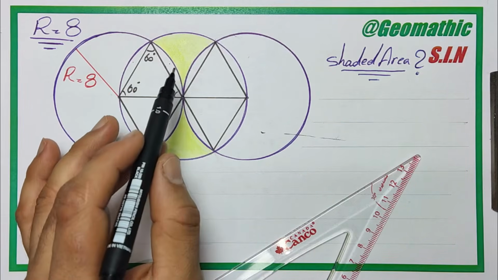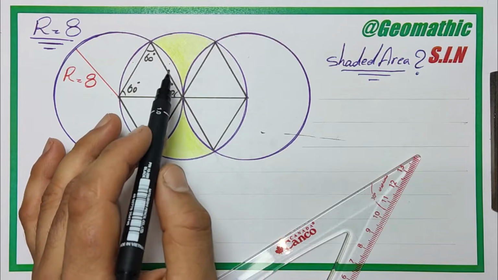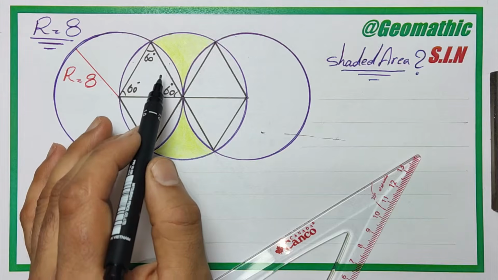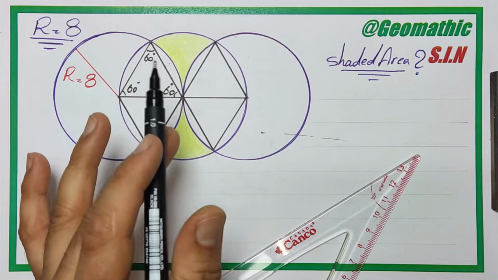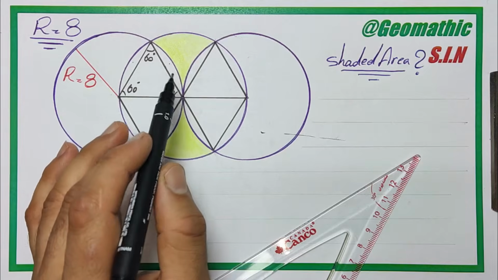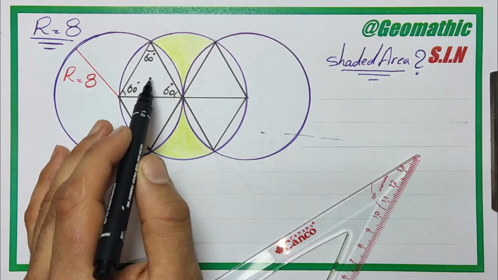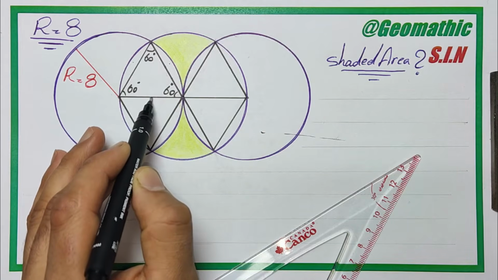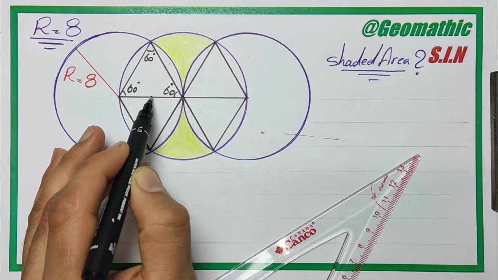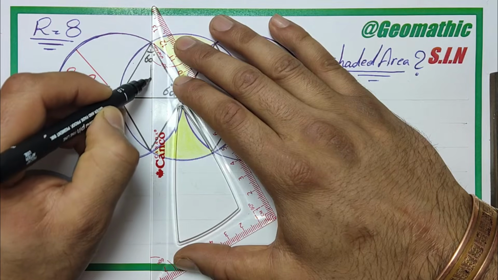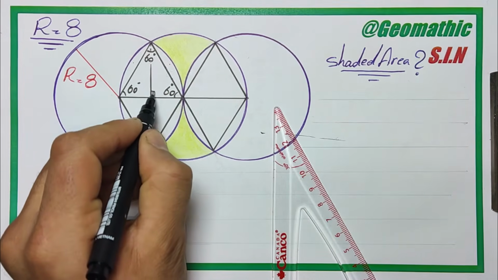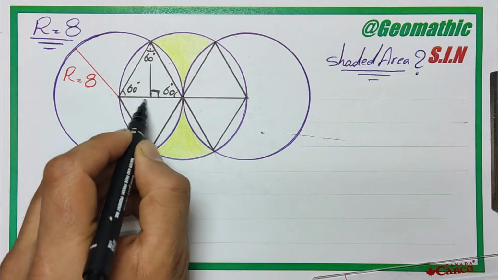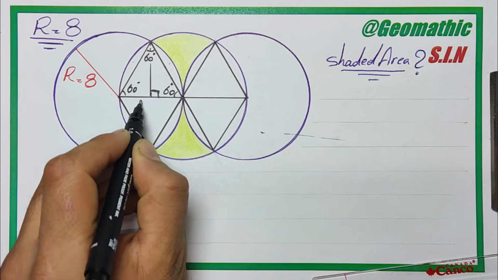Next step, the area of a triangle is equal to 1/2 the base multiplied by the height. And to find the height, we have to use the Pythagorean theorem. We know in an equilateral triangle like this, the height is also the median, dividing the opposite side, meaning this one, into 2 equal parts. So I draw it. We know each side equals 8. So half of this side equals 4.